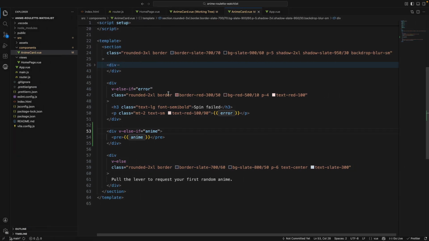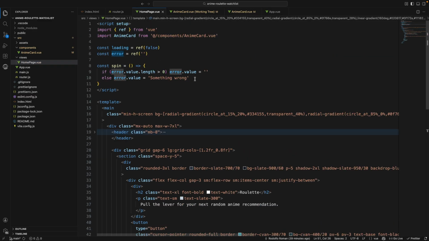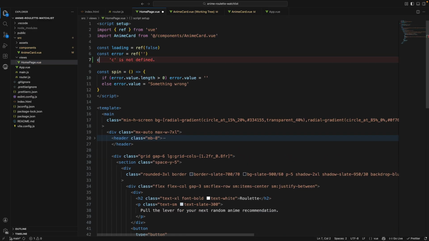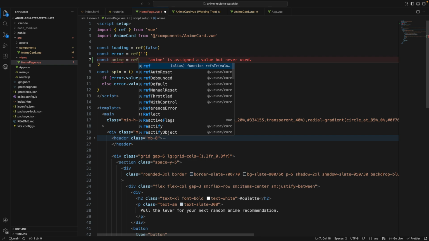So let's say, for example, here, let's call a spin. Let's do const anime equal reference null.